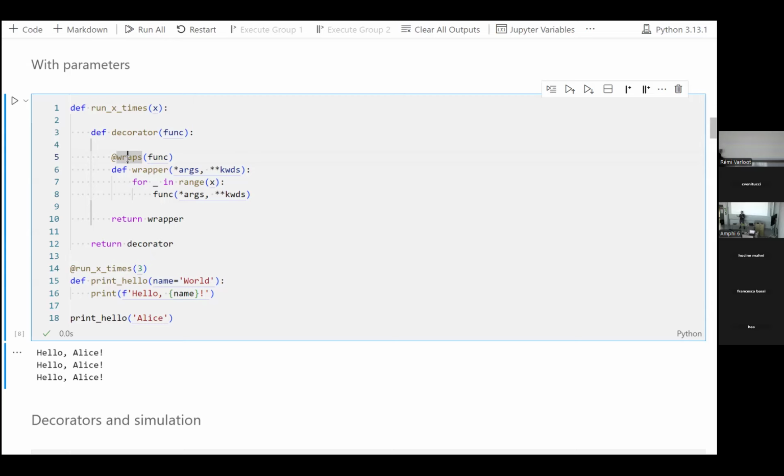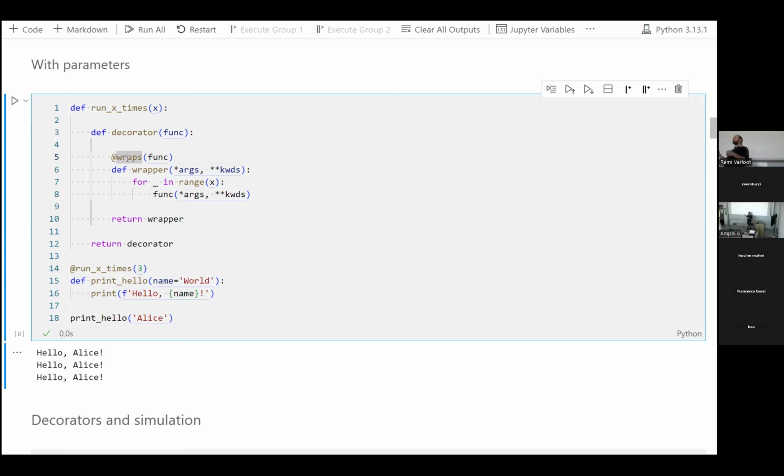Isn't it possible when you do a decorator to add parameters after func? You do something like def decorator func, comma x. No, I don't think so. In the wild, there are decorators that have parameters. Well, here I have a decorator with a parameter. Yeah, sure. But in the implementation, as far as I know, the implementation is always a function that returns a decorator.